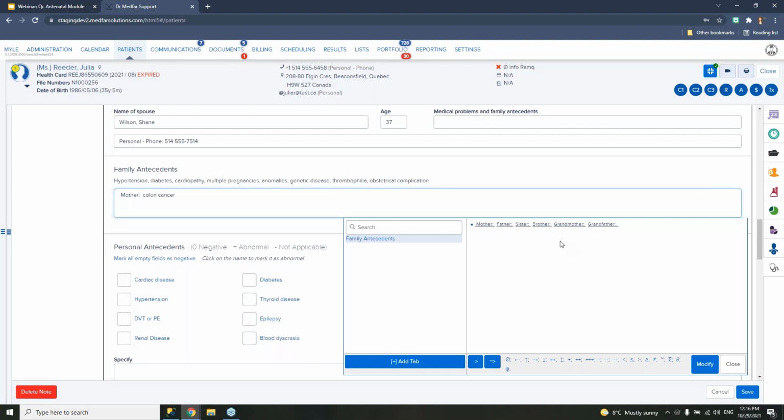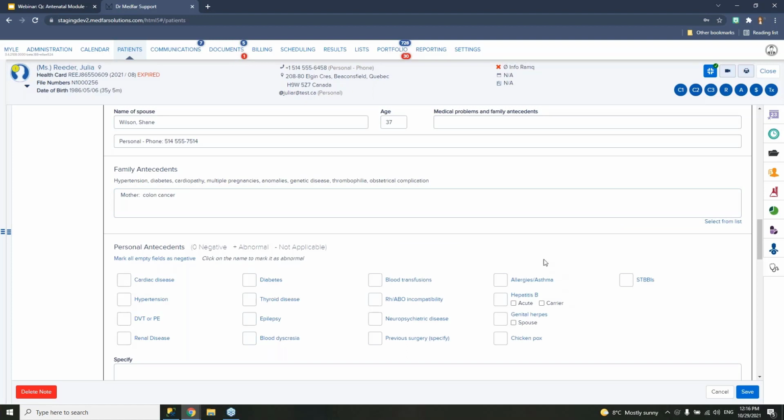This is a small example, but if some diagnoses come across often, you could also have those as clickable texts. Another good thing is that if you have a colleague who is really great at documenting these, they can also share them with you. So that's information that can be shared within your clinic very easily. Anytime within the file that you see select from list, I won't go through them all, but you can always imagine that you can configure some templates for those sections.